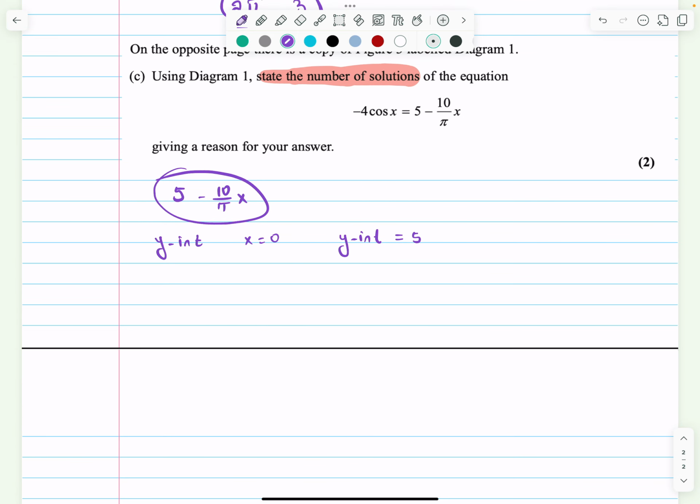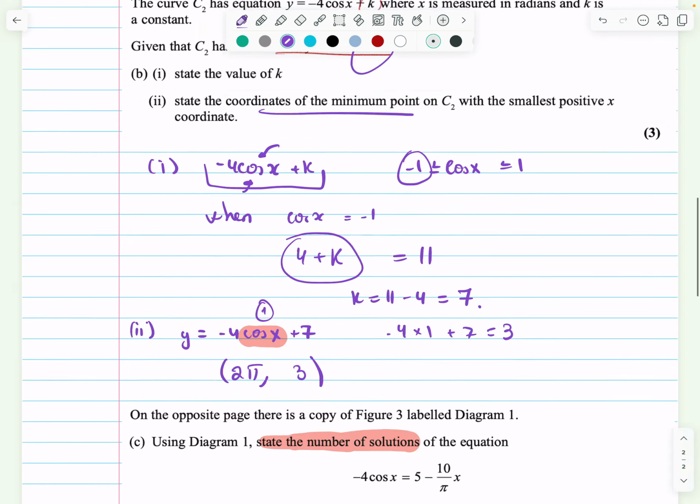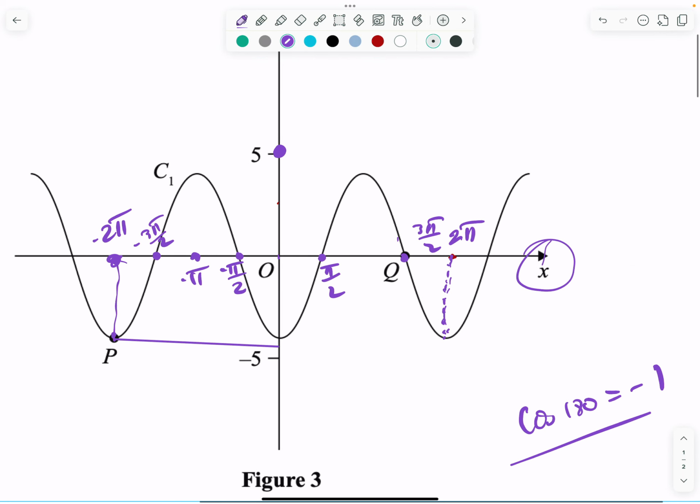Don't convert this into a decimal when you're finding an x intersection. Instead, keep it in terms of pi. That's going to help you when you're sketching the graph. You're going to see in a minute. If I'm looking for the x intersection, what I do is set y to 0, which gives us 5 minus 10 over pi x equals 0, which means 10 divided by pi x is equal to 5. Let's multiply everything by pi and divide by 10. x is going to be 5 pi divided by 10, which is pi over 2. Okay, so pi over 2, we can actually indicate that is this intersection.